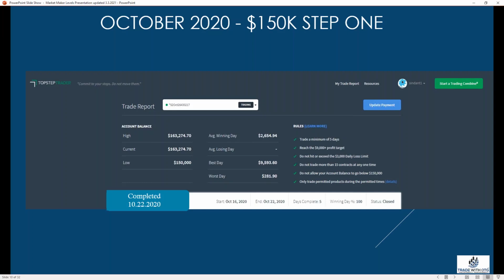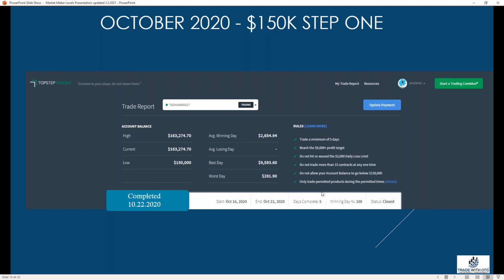And that old adage of cut the losing trade short, let the winning trades run, and you want to have a reward to risk ratio of 2 or greater, right? 2 to 1 or greater. Making for every dollar you put at risk, you want to make at least $2. So we did a step 150K step 1.